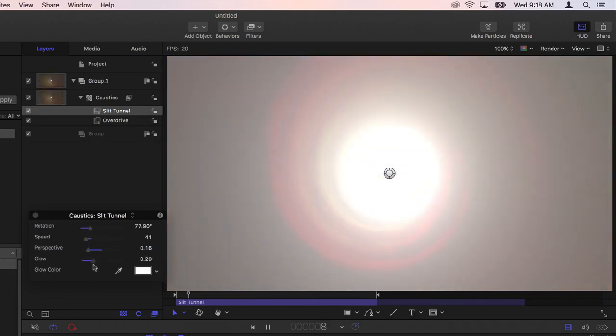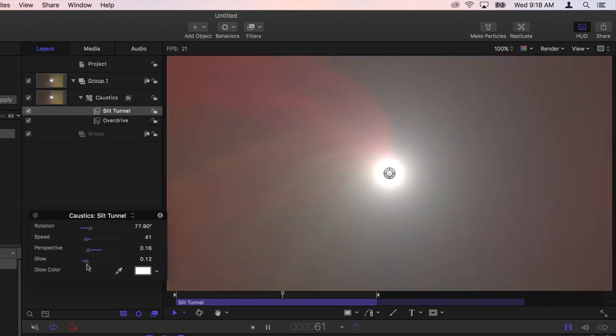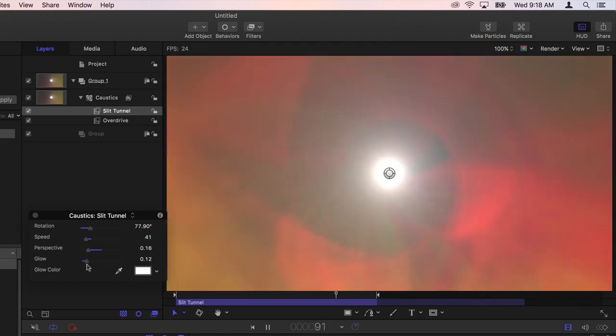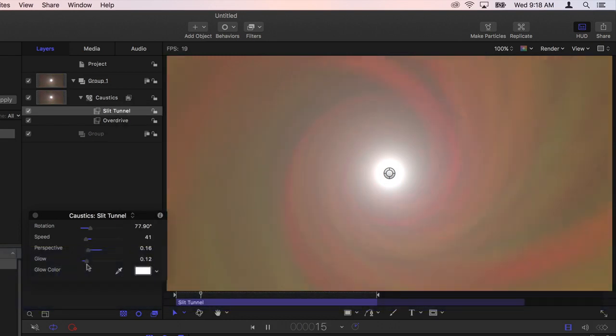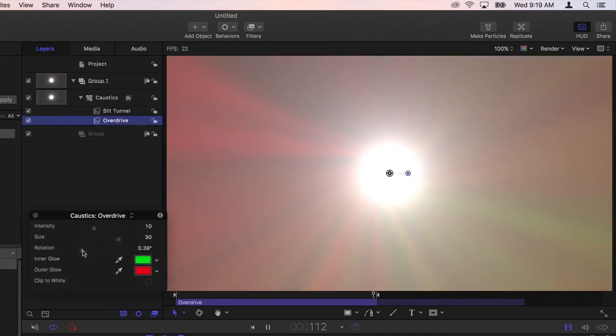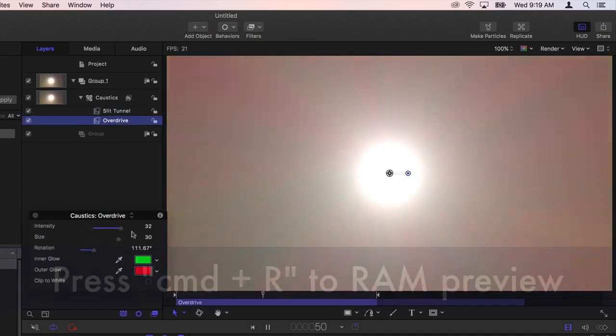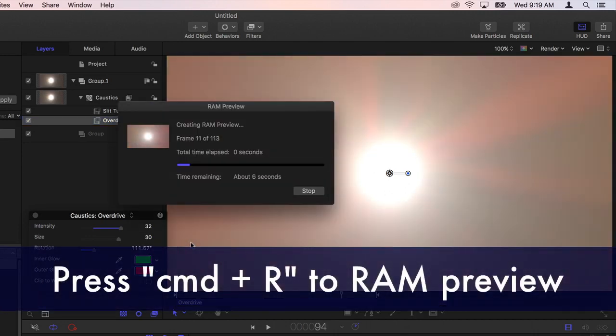And depending on the power of your graphics card and computer, at some point while piling on the filters, your machine is going to lose the ability to play everything back in real time. At that point, simply press Command R to create a RAM preview of the timeline. Motion will bake all the filters into a single video stream that plays back effortlessly. Of course, as soon as you make a change to any of your settings, that baked version will no longer match your settings and Motion will throw it away. At that point, you'd need to press Command R again to create a new RAM preview.